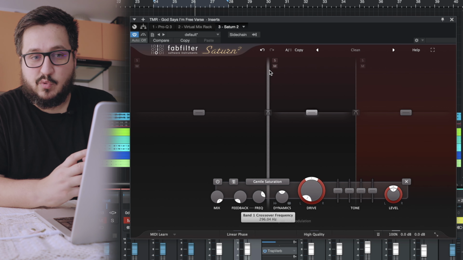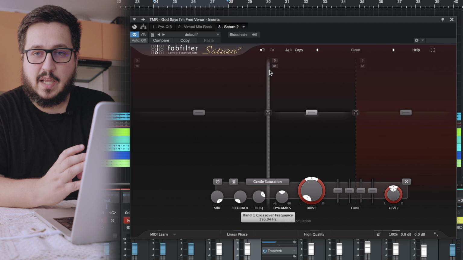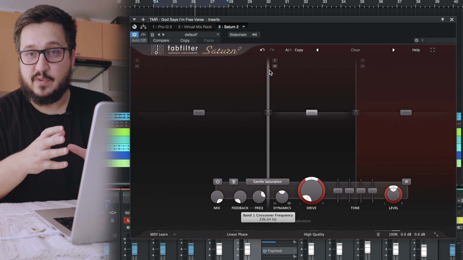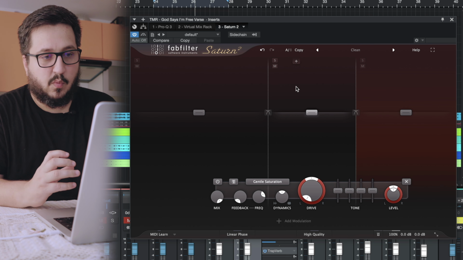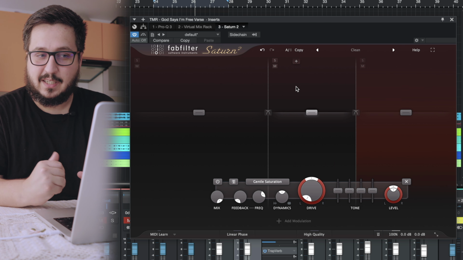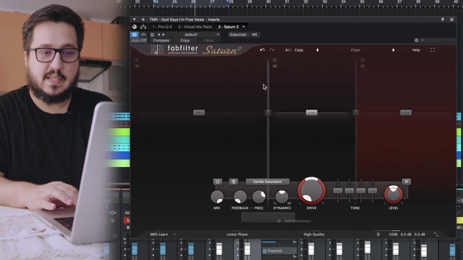And just like that, we have a nice saturated top end, and this sort of effect really works well on tracks like this, with aggressive vocals, with vocals that you need to cut through the mix. I like using a multi-band saturator because I also like targeting different areas of the spectrum. One important area that I like to add saturation to is the mid-range.